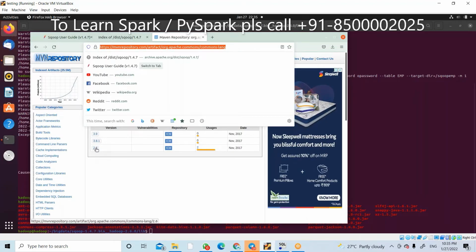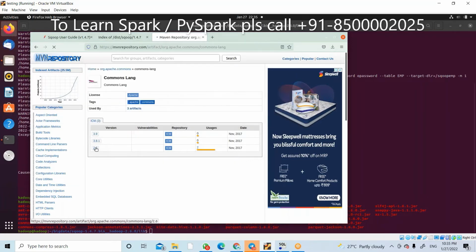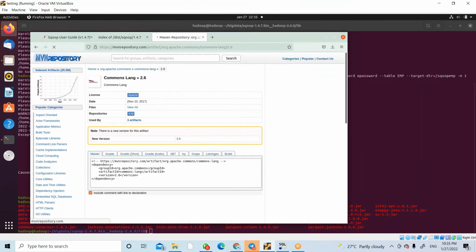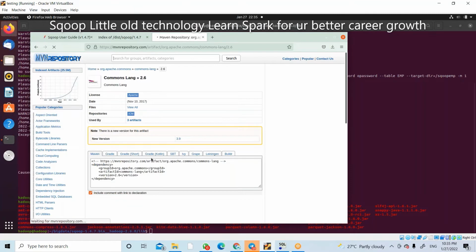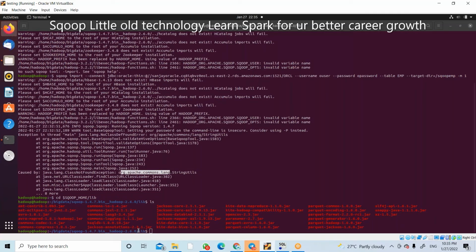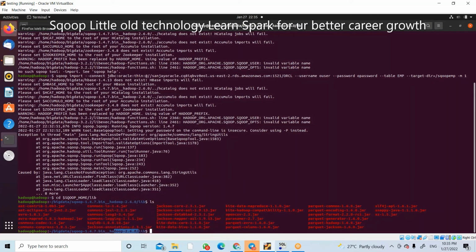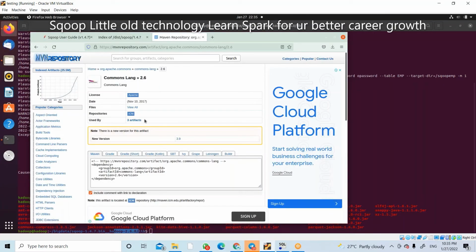Here you have Hadoop 2.x, 2.6. Please go to this one. Okay. Why this 2.x? The main reason is that Sqoop is ending with Hadoop 2.6.0. That's why. Okay, go to this, and here you have files. Click.